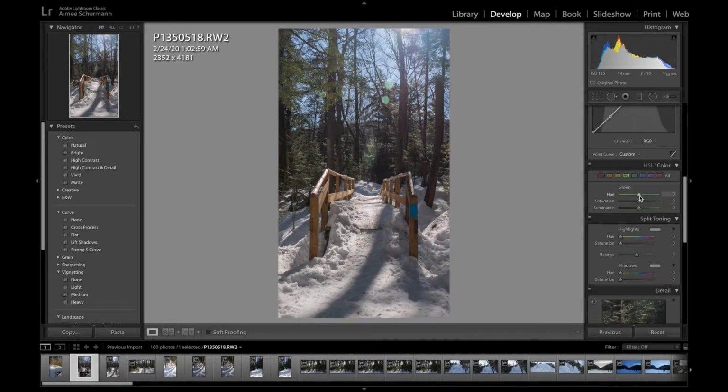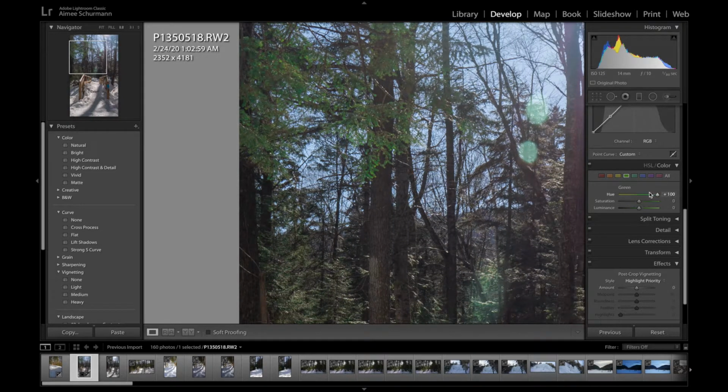You know, you can adjust the hue of all these different colors right here. So for this green, I want this to be more of a deeper green. But so as you can see, when I drag this, you can see up in the picture that some of those parts are moving. This is more advanced. If you do not want to do this HSL color, you obviously don't have to. So I'm just going to adjust the hue based on my preference. I want these to be darker. As you can see, these are now darker green, these leaves, or these needles. Whereas you can see now they're lighter green, darker green. I want to leave them darker.